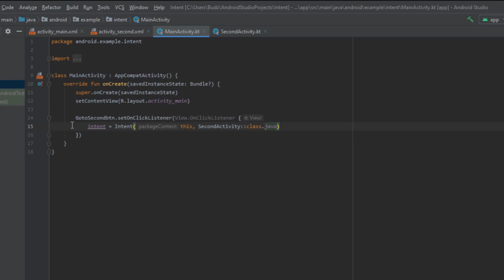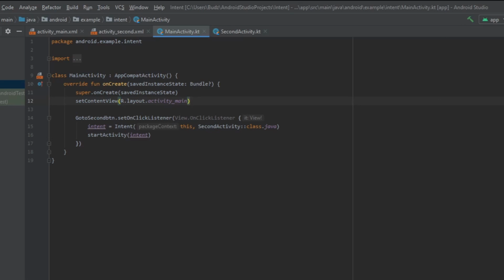This is the syntax of the intent we're gonna use in the transition. Then we start an activity, then intent. So yeah, it works like this.